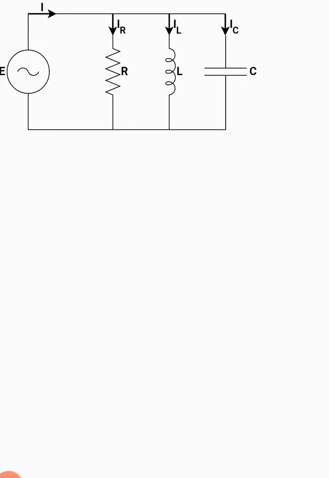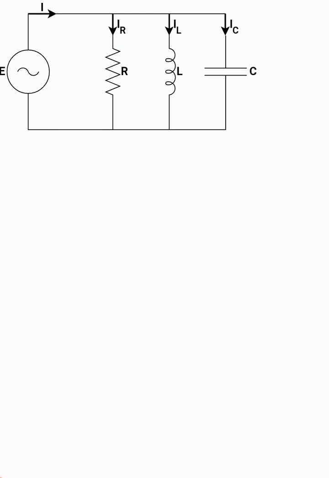So let's analyze this circuit where we see all of those passive components such as resistor R, inductor L and capacitor C connected in parallel with each other, and the currents flowing through each of these passives are indicated as IR, IL and IC respectively. If you sum them all, that makes up the total current that is being drawn by this circuit of passives from this voltage source E, providing a sinusoidal signal to the circuit.